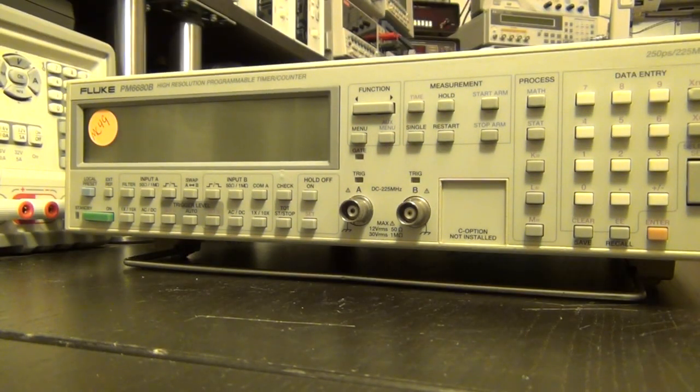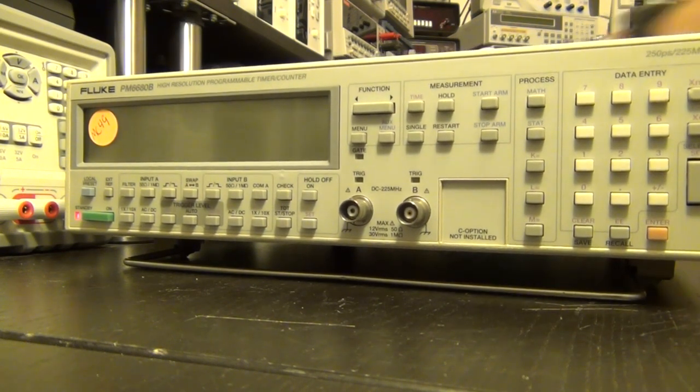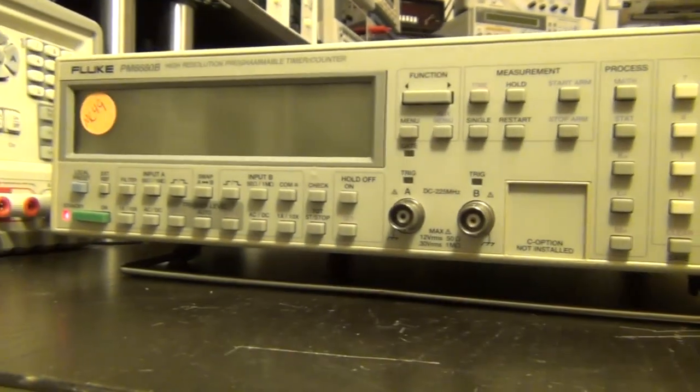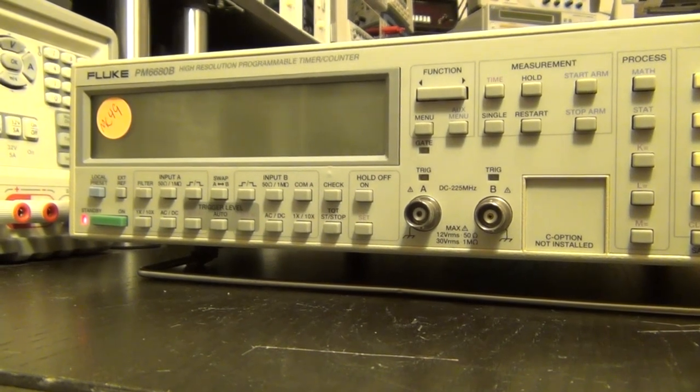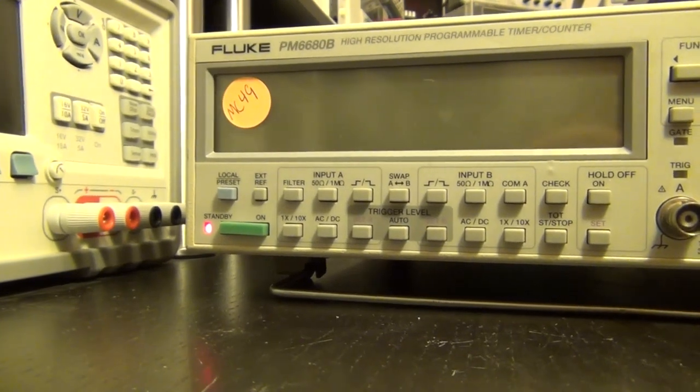All right, I'm going to just plug this in. Let's see at the back. And here it is. Oh. I'm not sure if you guys can hear that, but it is making a rather unpleasant noise. Let me see if we can pick that up from the camera. I don't know, can you hear that? It's a very classic sound that a DC-DC converter or a switching power supply makes when they're, well, unhappy. And I think that's exactly what's happening in here. I don't like that, so I'm not going to keep it plugged in for very long.